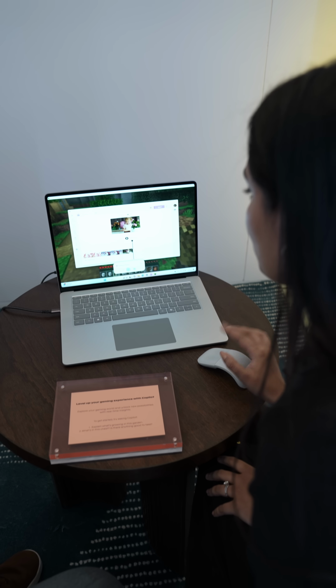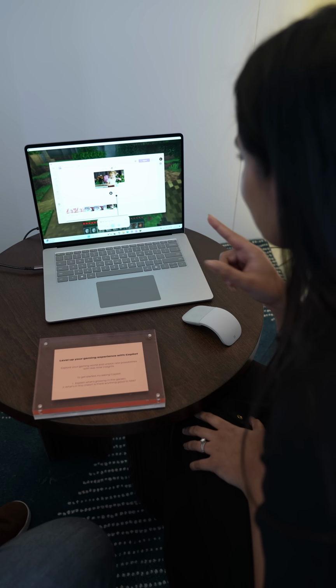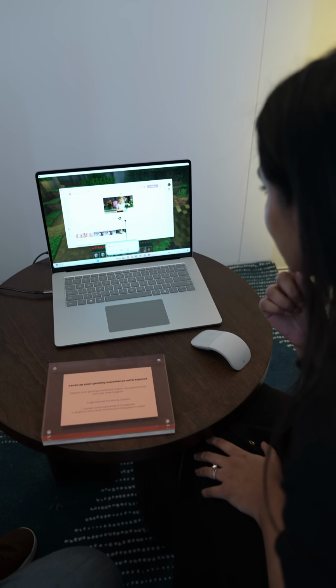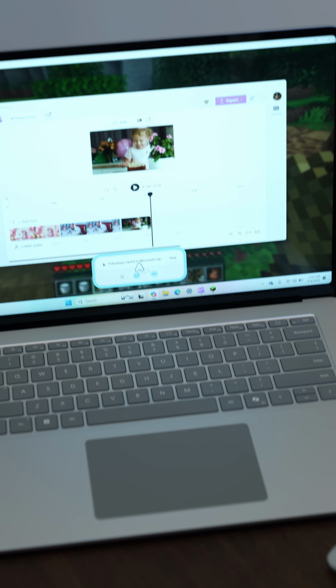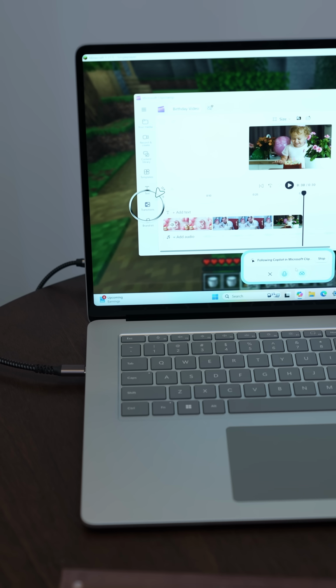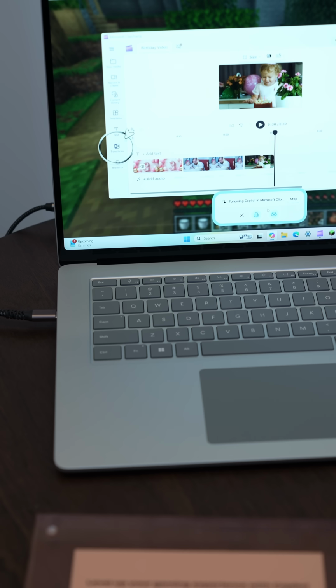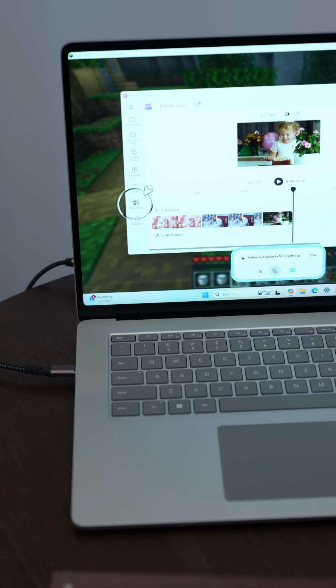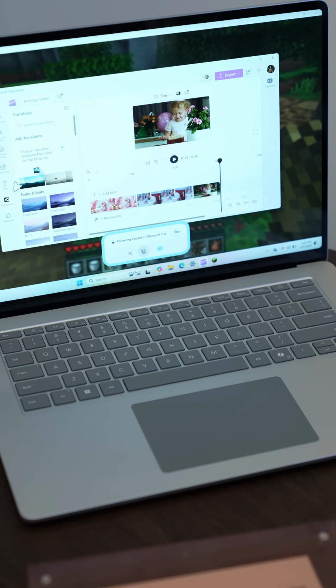Hey, can you show me how do I blend more seamlessly between the clips in this video? Absolutely, Amira. Let's work on those transitions. In Clipchamp, you can add transitions to blend clips seamlessly. First, let's focus on the transition section on the left of your screen. I'll highlight it for you. Ready? Great. I've highlighted the transition section. And then you can click continue on it to explore different transition effects.